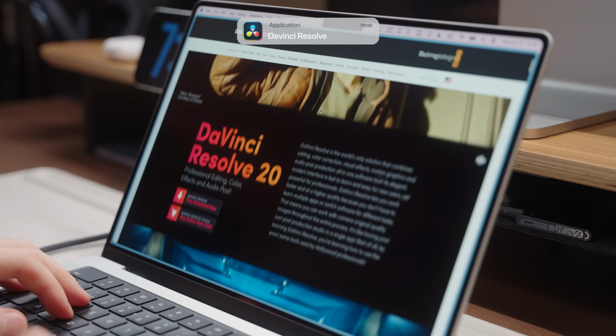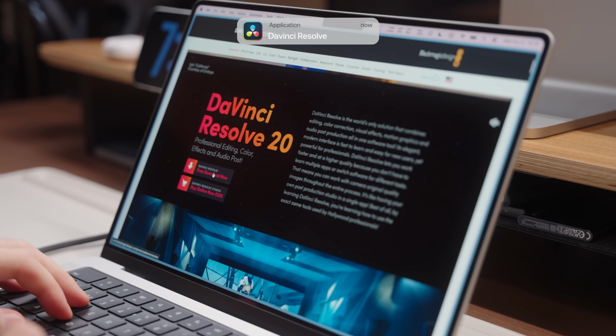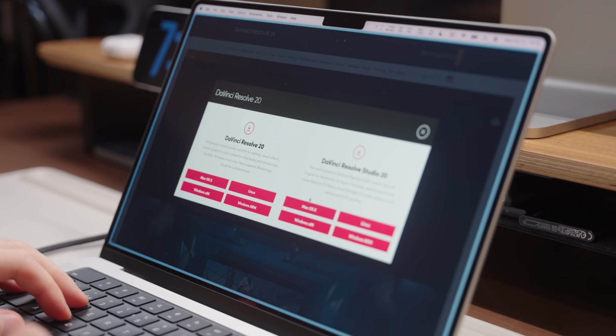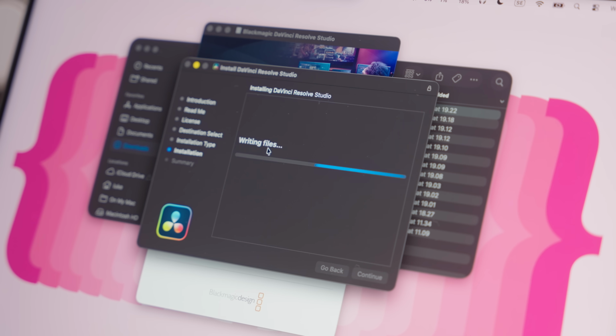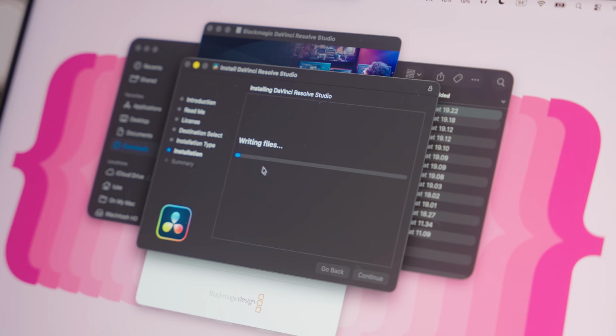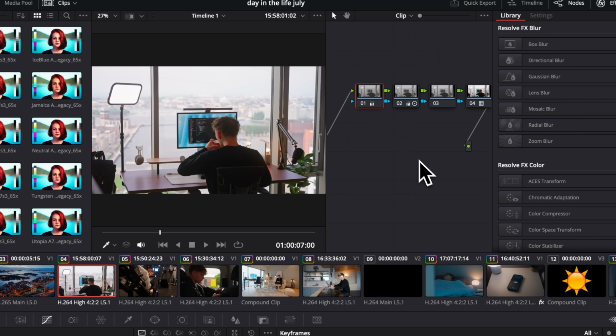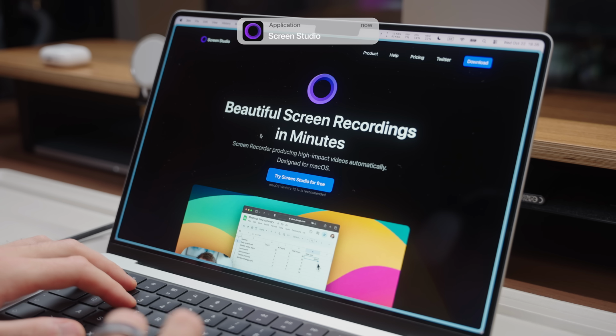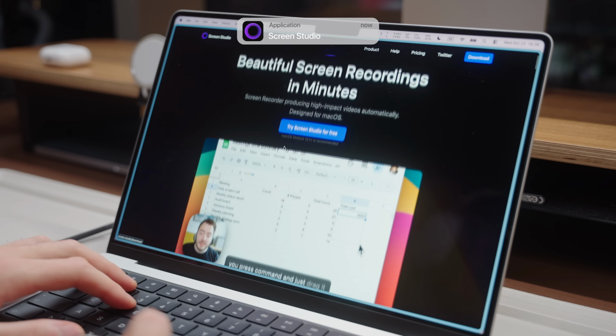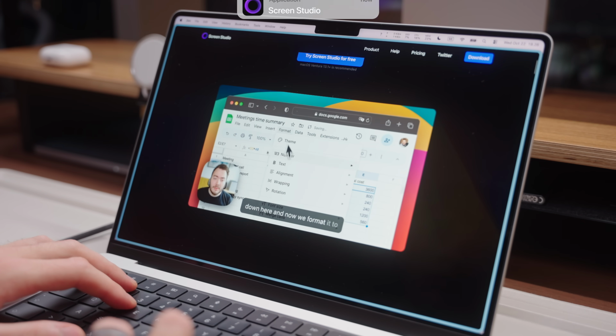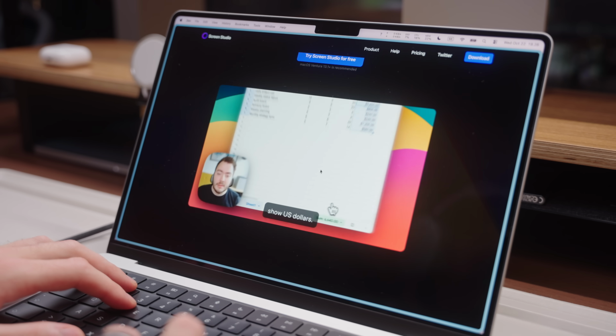And when I'm editing these videos, I use CapCut and DaVinci Resolve. CapCut more so on mobile for on-the-go editing, but if I need to create captions for a video, then it also comes in handy for that. For most of the editing though, I use DaVinci Resolve. It just gives you so much flexibility for color grading, and yeah, you can do pretty much whatever you want using DaVinci Resolve. Then for getting these cool screen recordings, I use this app called Screen Studio, which makes it super easy to add those zooms and smooth animations to a screen recording.